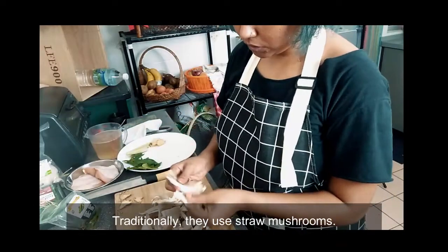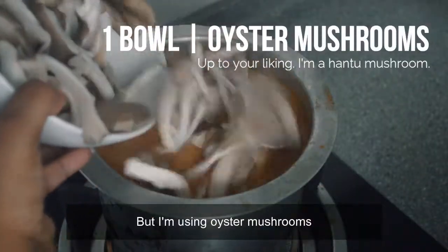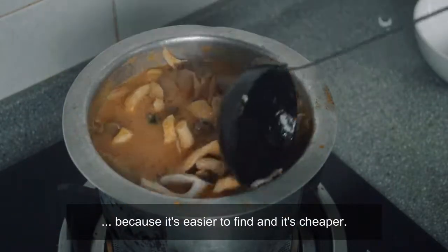Traditionally, they use straw mushrooms, but I'm using oyster mushroom because it's easier to find and it's also cheaper.